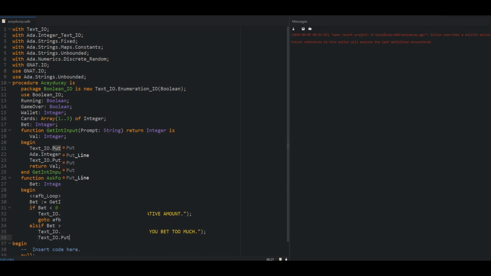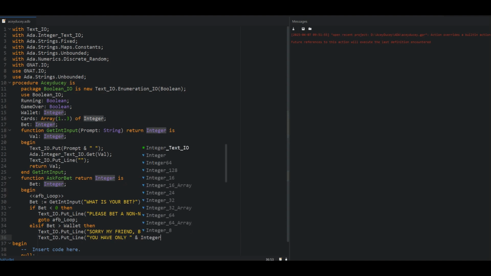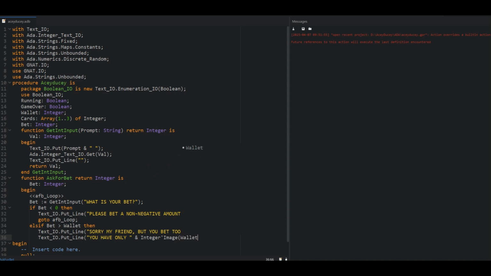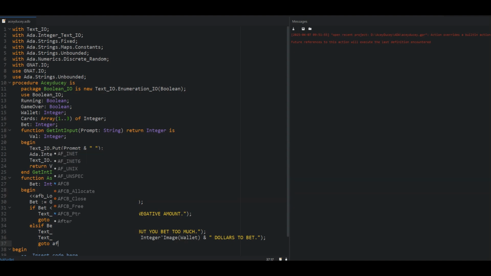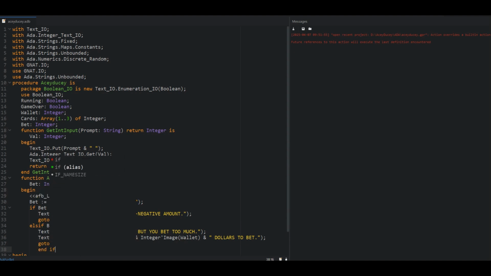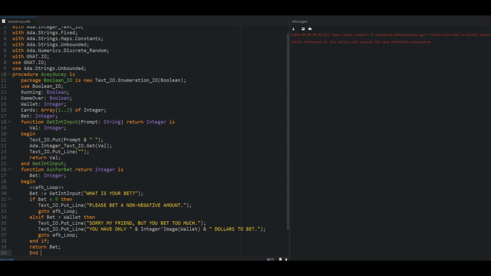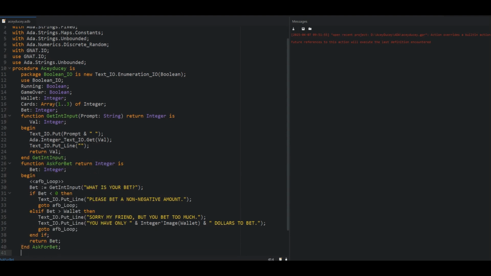Text.io put line, you have only, and this is how you print out numbers and stuff. You make it an image, right? Wallet dollars to bet. This will also go back to the ask for bet loop. And then we will end the if, and then we will just return that bet. And then we need to end our ask for bet function. All right.